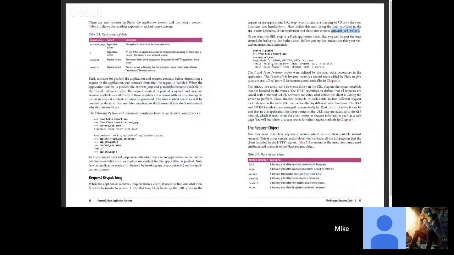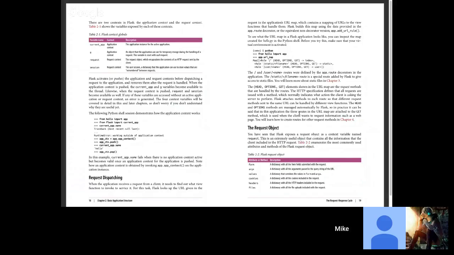Yeah, so if you do that, the slash, that's the first one, and the username routes were defined by the app.route decorators in the application. Static route is a special route added by Flask to give access to static files. You will learn more about these static files in chapter 3. The head, options, and get elements shown in the URL map are the request methods that are handled by the routes.